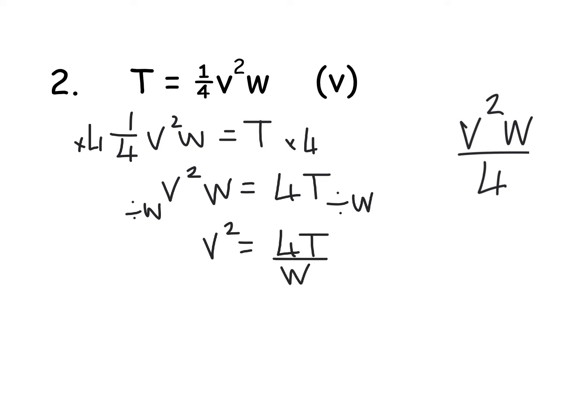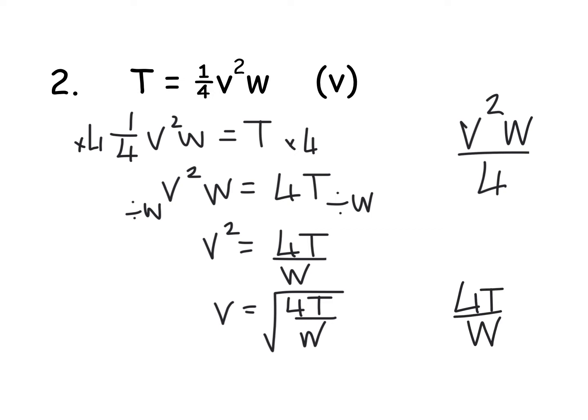And then again, same as the last one, the opposite of squaring is the square root. Now my only tip here is, make sure your square root covers the whole fraction, because there's nothing worse than seeing someone get to the final answer, writing this, and it looks like the square root's only over the top line.